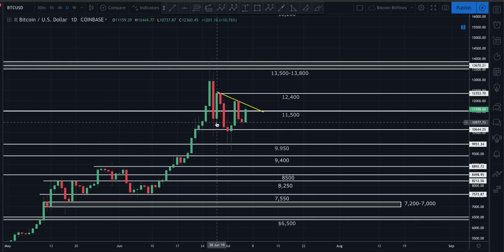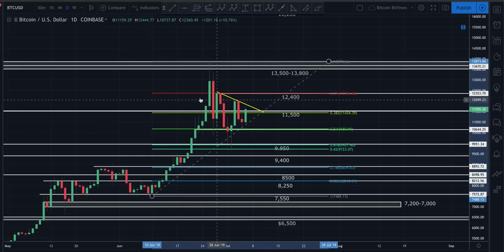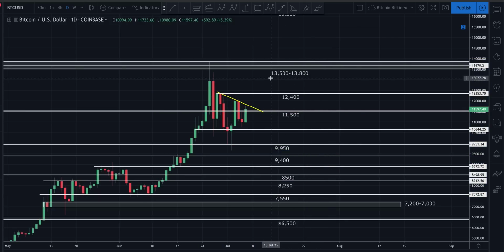Where am I going to draw my fib level here? Well, just looking at the daily, I'm very likely going to come down here from the swing low. Very simple. Go up to the swing high, and of course, now I've got my fib drawn out. So basically, just your swing low to your swing high. I'm not sure if that's what you're referring to.